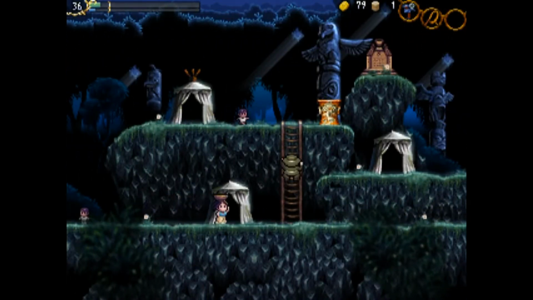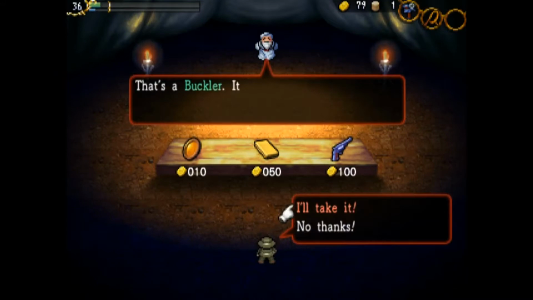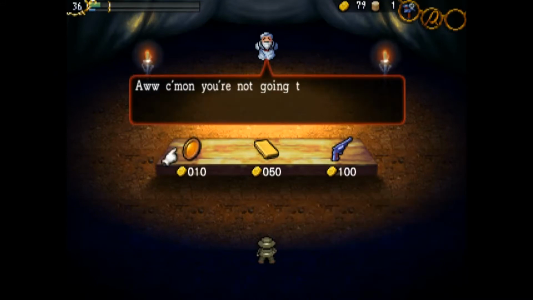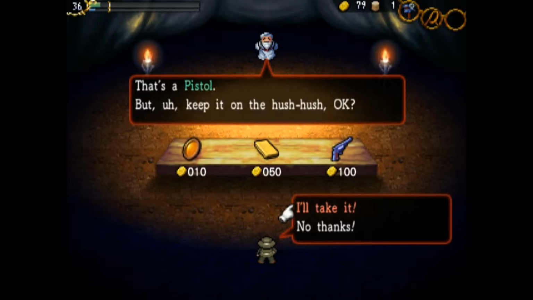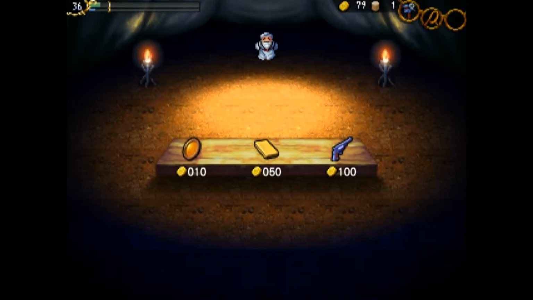Anyway, where do I want to buy things? Were you a shop? You're a shop. He sells a bunch of things. Buckler? I don't think I'm ever going to buy it. I'll get into more later why. Waterproof case. We're going to want that later, but it's not important yet. Pistol. Pistol is really nice. I'm going to get a pistol, but not yet.